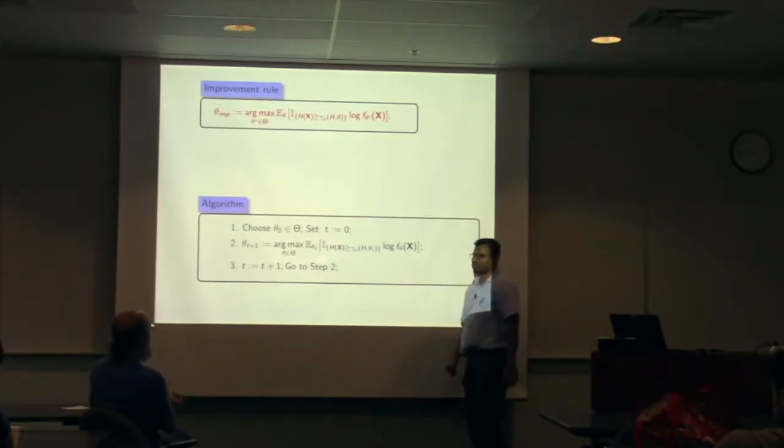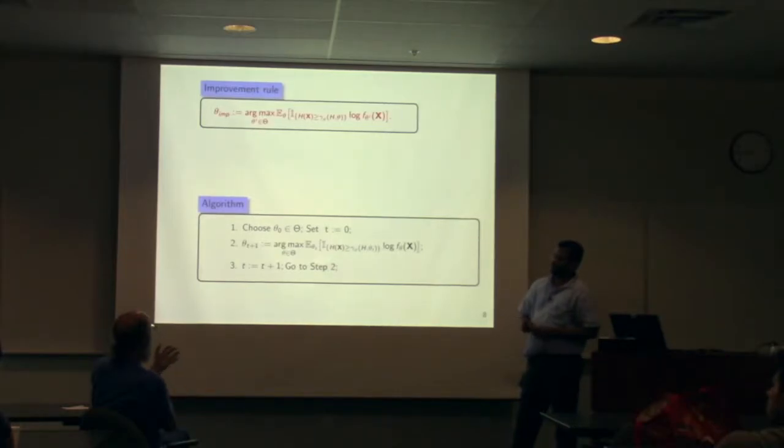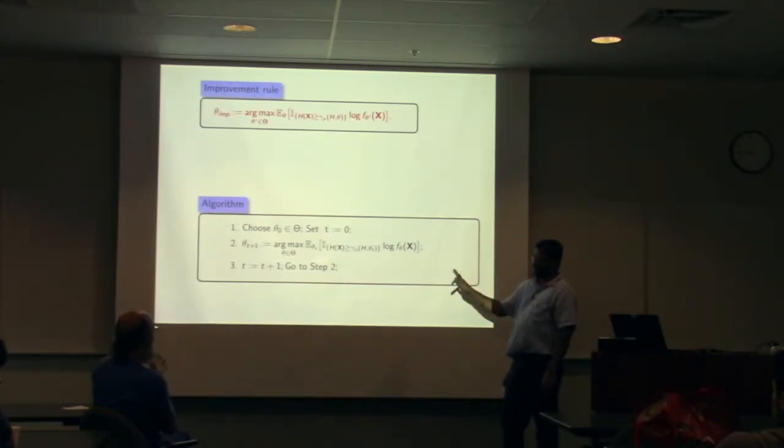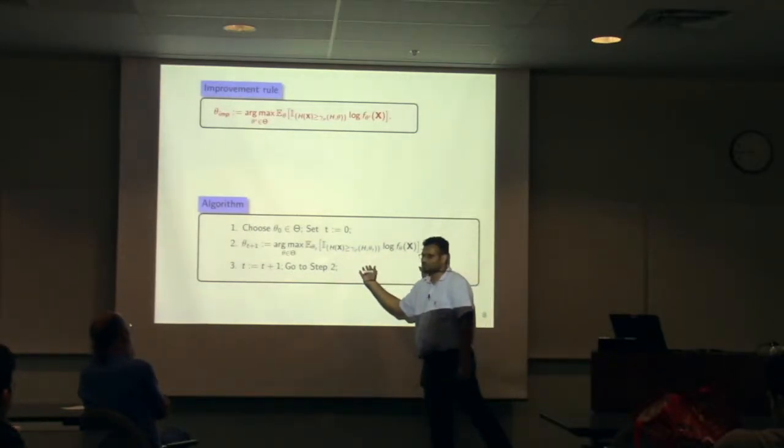I'm going to ask some more stupid questions. To do step 2, it looks like it involves things we don't know. Yes, so that's why we need to track them. So it's not enough. This is the ideal case, you need to track them. Tracking means you have to use some kind of estimation. So we can use stochastic approximation algorithms to estimate them, or you can use Monte Carlo sample averaging to estimate them.